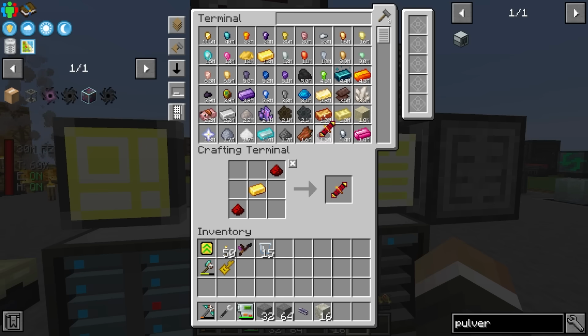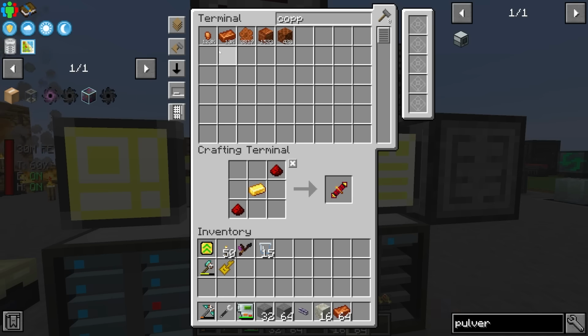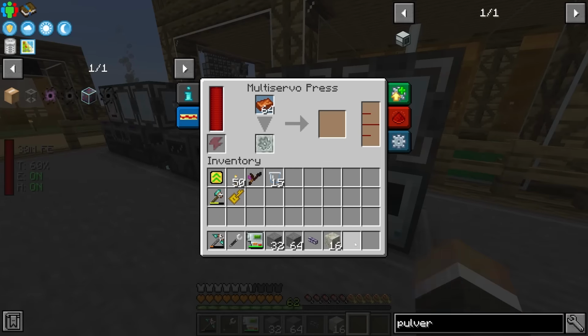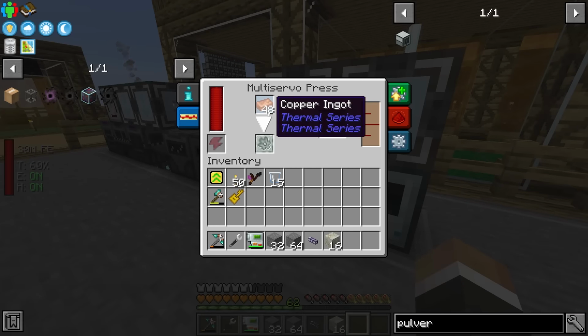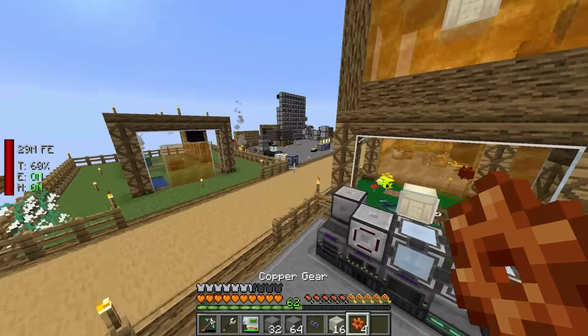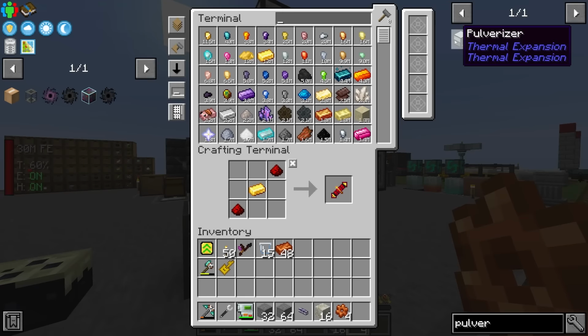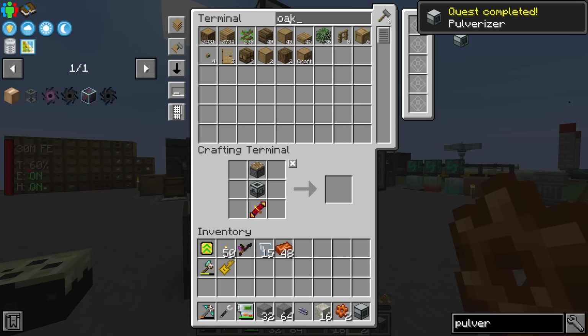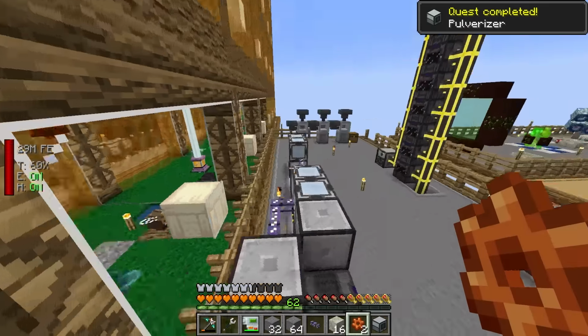We need 1 redstone flux coil, and then we need 2 copper gears. The copper gears, of course, we can make by just throwing our copper into the multi-servo press that has a gear working die, and as soon as we have at least 2 of those, we should then be able to throw everything together there into a pulverizer, and then from there, it's just a case of putting regular oak logs into that pulverizer to get the sawdust.